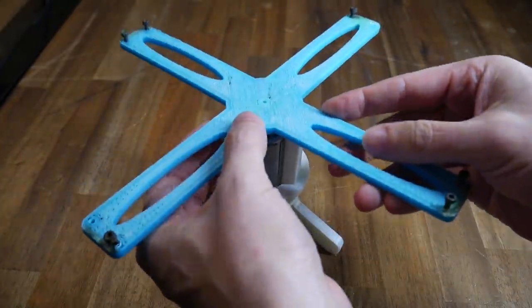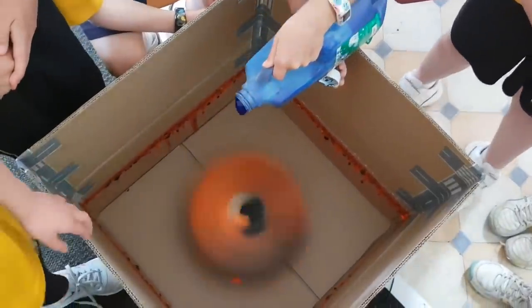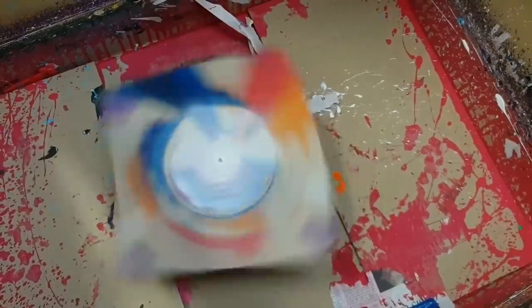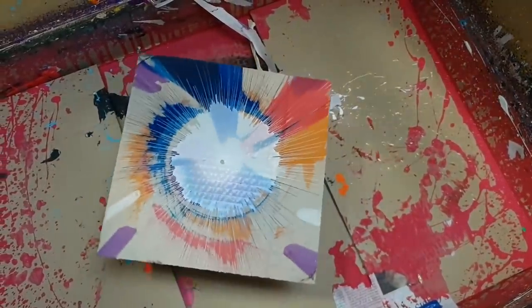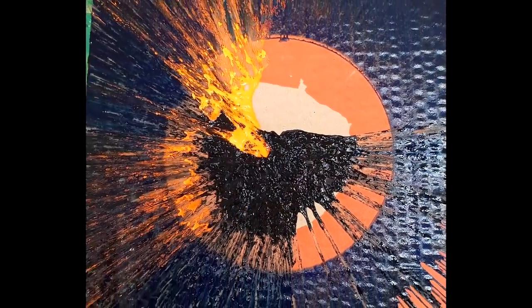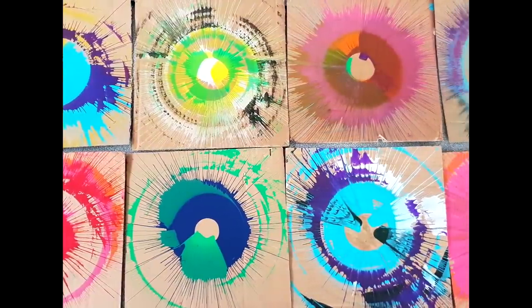3D printed mounts for a DC motor and a special top — a piece of correctly trimmed cardboard would get mounted on top, the motor turned on, and the kids would pour paint as it was spinning. This was a very popular project because it let the kids be creative, get a little bit messy, and learn about things like inertia and centripetal force. A bonus was that the end artworks were cool enough to hang up on the classroom wall. As a teacher I couldn't have done any of these projects without 3D printing because the parts were either too expensive or just didn't exist.